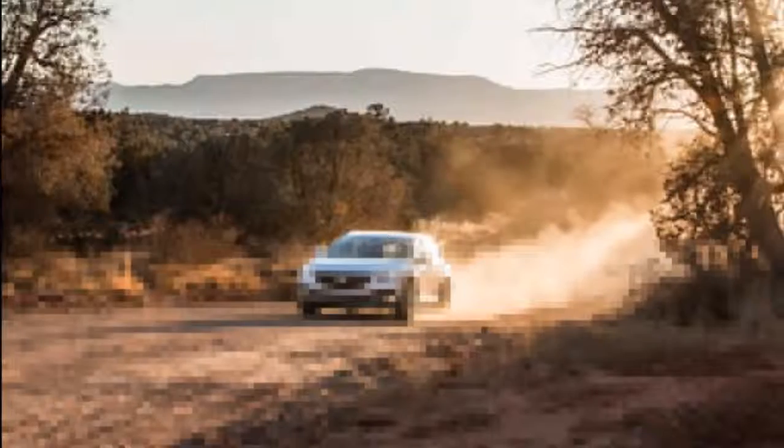The 2019 Buick Regal's shape helps cut through the wind better than prior generations. Equipped with the turbo 4, the 2019 Regal is rated around 26 mpg combined — good enough for a 5 out of 10 on our fuel economy scale. Most versions manage 22 city / 32 highway / 26 combined per the EPA. Opting for AWD or Tour X drops those numbers to 21/29/24 mpg. With its larger V6, the GS only achieves 19/27/22 mpg.